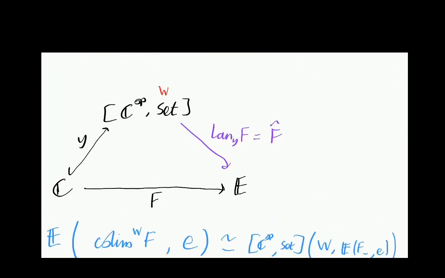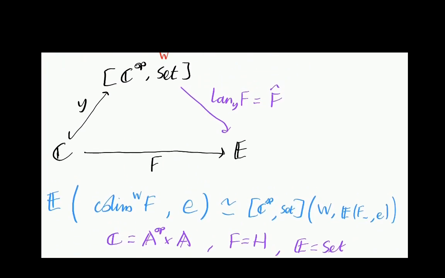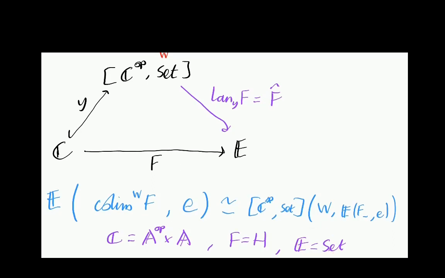And it turns out that we can get something else out of this kind of idea as well. So if we then think of another special case, let's suppose we have a category A, and what we're going to do is we're going to set C to equal A op times A, and we're going to set E to equal set. And so what we're going to have as F here is a functor from A op times A to set. So things that have that kind of form are sometimes called bifunctors. And we'll call this functor H just because it's a bit weird. So we'll give it a different name.